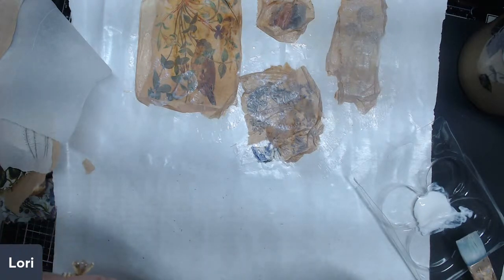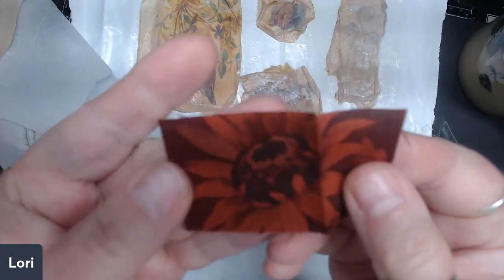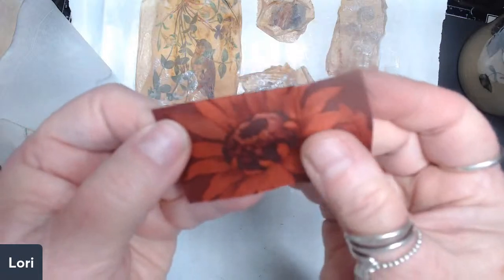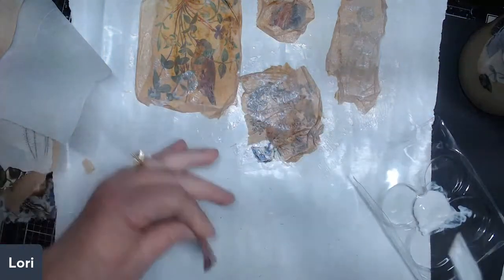And it's got a really pretty image of, gosh, I don't know. I don't think it's a marigold. I don't know how well you can see it, but it's really a pretty piece of fabric. So I'm going to see if that works.